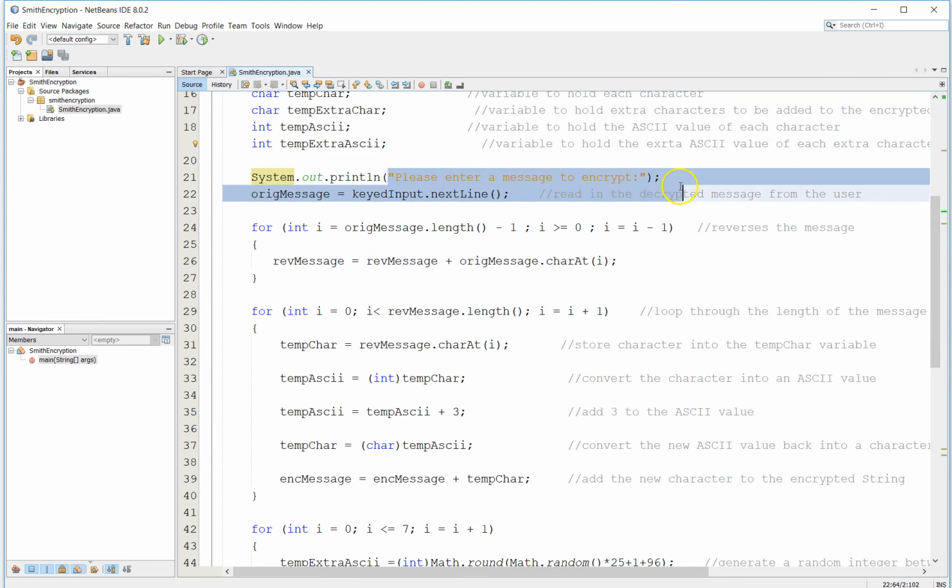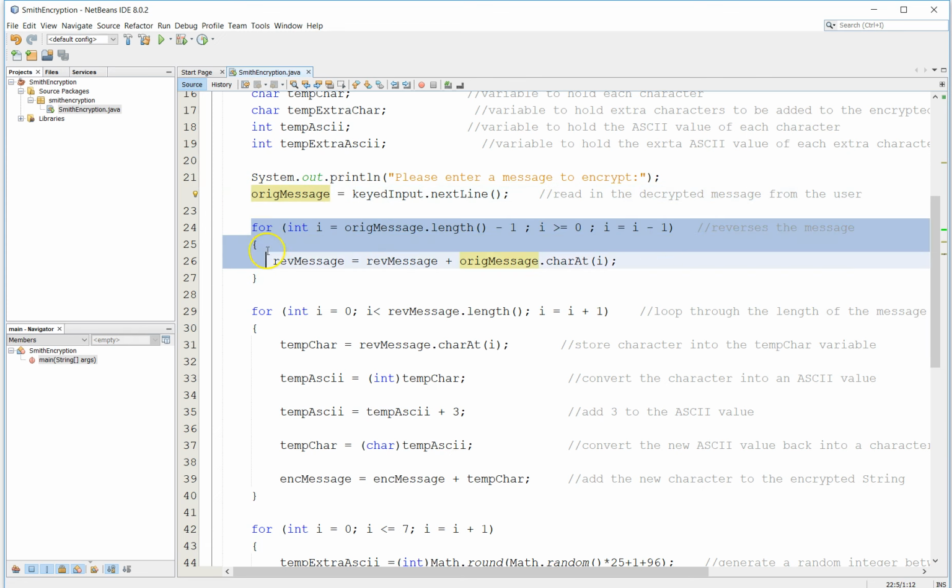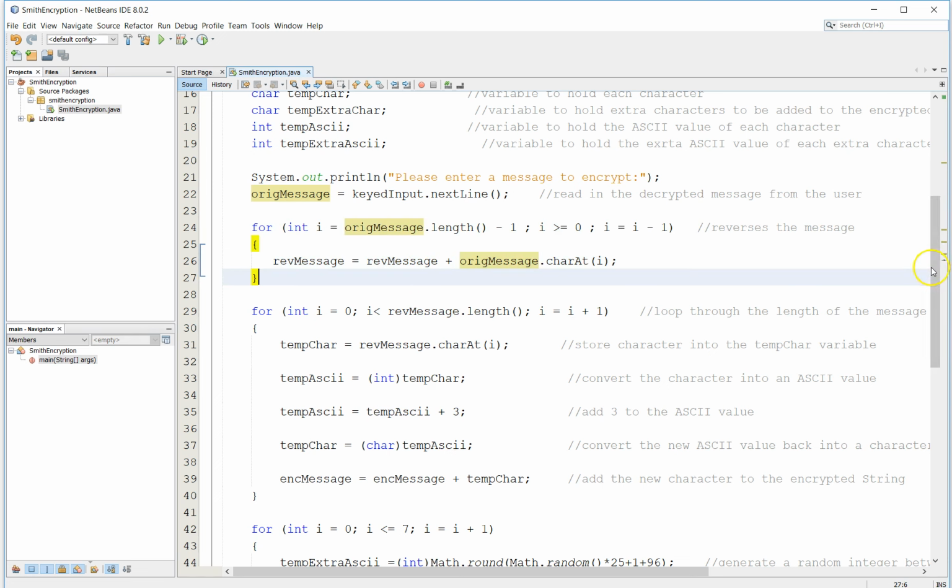So we'll see how this goes. We prompt the user, enter a message to encrypt, and of course that's stored in original message. And then right away, there's lines of code that will actually reverse this message. So it reverses the message from back to front and basically builds it backwards. It takes a look at the very last letter, puts it first, and then takes a look at the second last letter, puts that second, and basically builds this message in reverse.